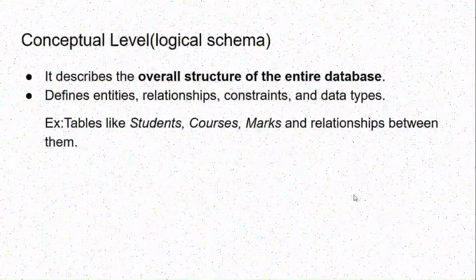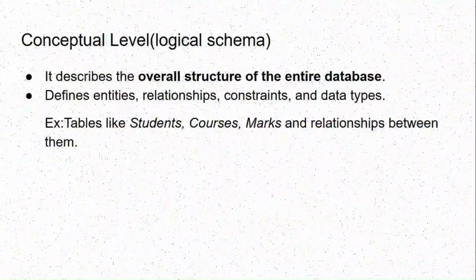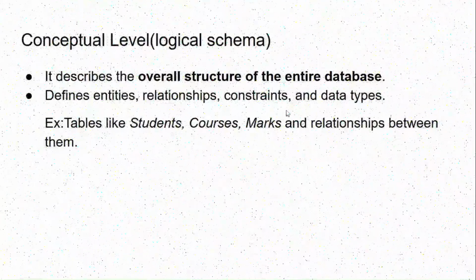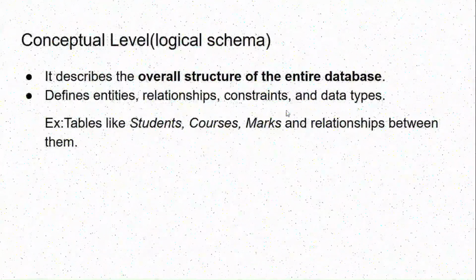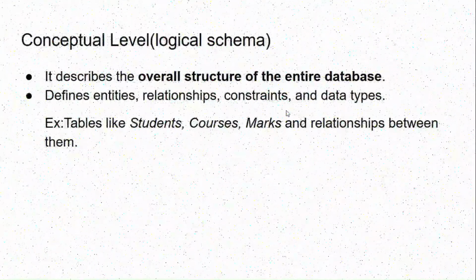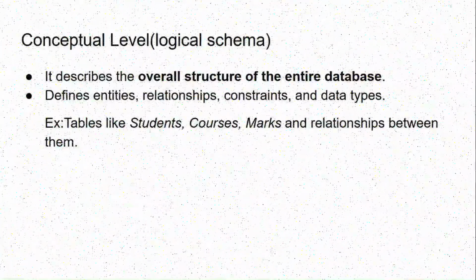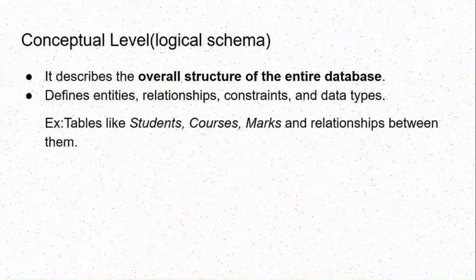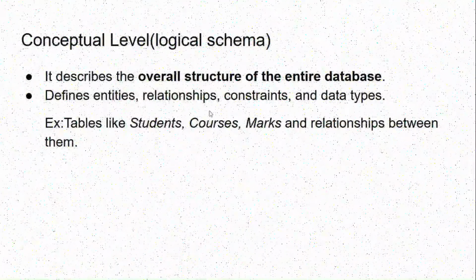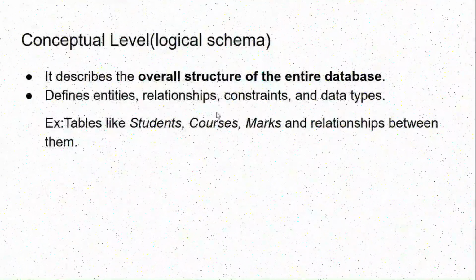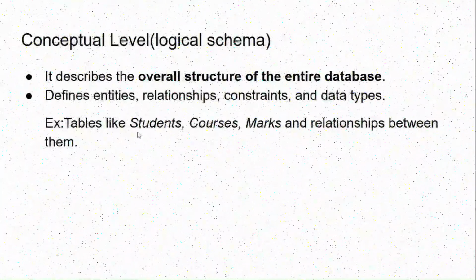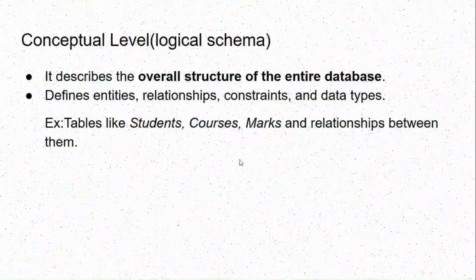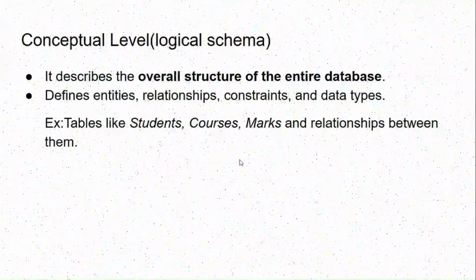Another level is the conceptual level. This is the logical level where the logical schema is used. It describes the overall structure of the entire database. In the external level, we are just seeing what the user can have access to, but in the conceptual level, it is the overall structure, and it defines the entities, relationships, constraints, and the data types. For example, tables like students, scores, marks, and the relationships between them.